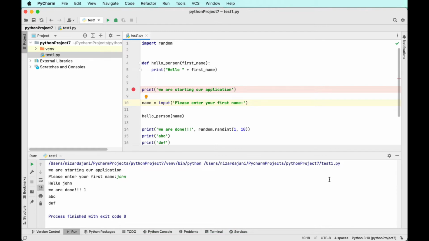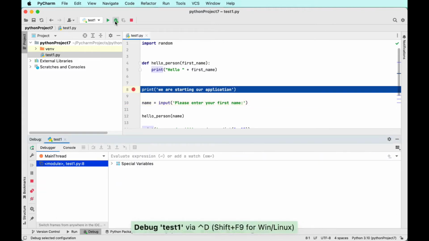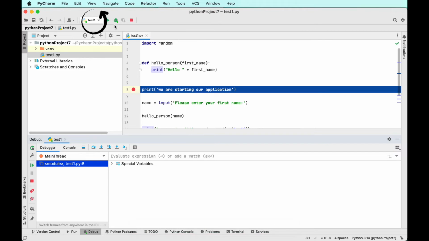So again, breakpoints are special markers that suspend program execution at a specific point in your code. And we do this so we can examine the application state and behavior. And once we set a breakpoint, it remains in your project until you remove it by clicking on it again. And when I click on the debug icon up here, notice also that we now have a little green circle here, and also here. So just like the run command, this is an indication that we are running our code, but this time it's in debug mode.